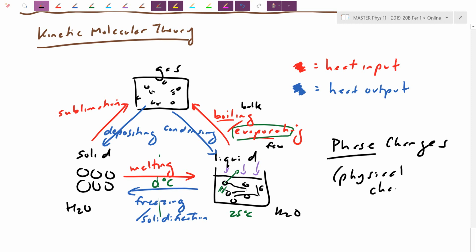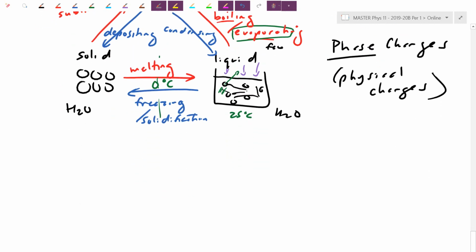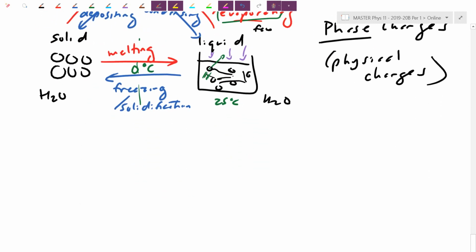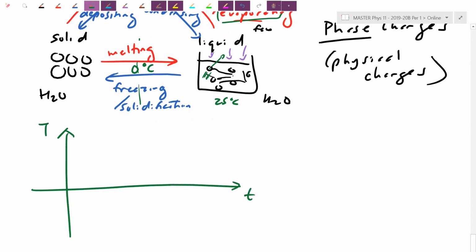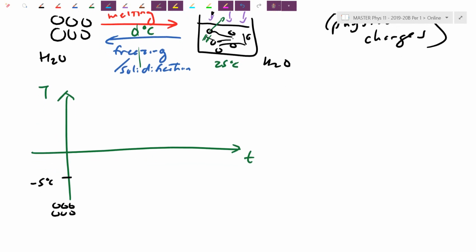So physical changes. What I want to just introduce to you here is if I went through a phase change, we can actually plot what's called the temperature time graph. Again, we're going to plot this out a little bit more in tomorrow's lesson. Let's imagine taking -5 degree ice. That means we have the ice just shaking there. And let's imagine the experiment is just, let's apply heat to it. Let's add heat so that the particles can now vibrate harder. Because we haven't quite hit 0 yet, that heat here is used to bring this one back up to, in this case here, 0 degree ice. It's still in the solid form.